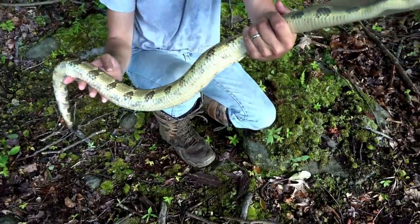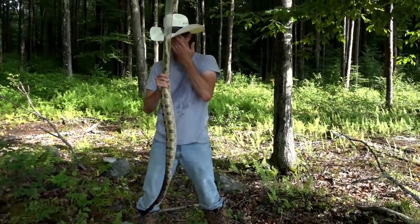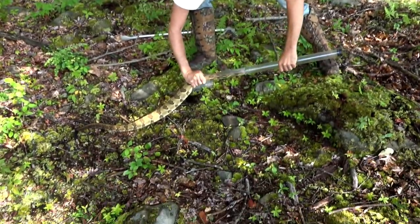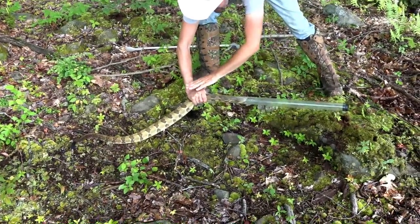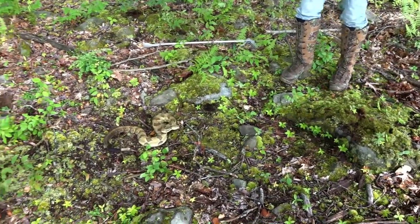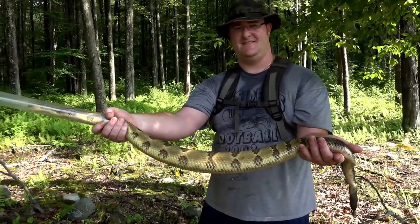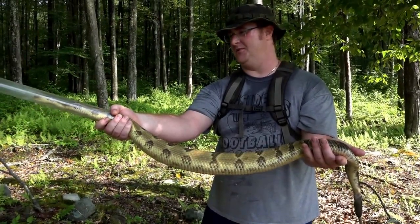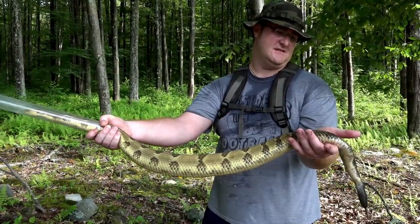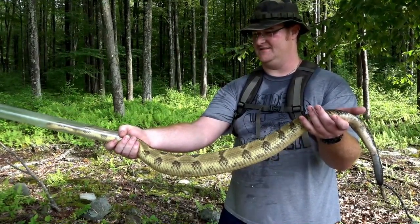Look at that snake - big fat one too. We're going to bag this snake, but if you weren't going to bag one, here's the best way to let it go: just lay it down like this, let this hand go first and throw it behind your back, just let it go. That's the best way to let a snake go. Nice snake, he's beautiful - and it's his first snake too. Beautiful yellow face, couldn't ask for a better snake for a first snake ever.